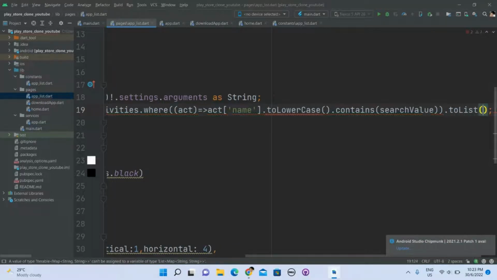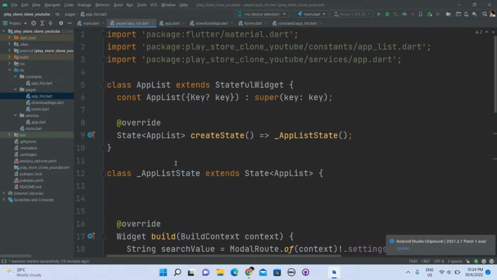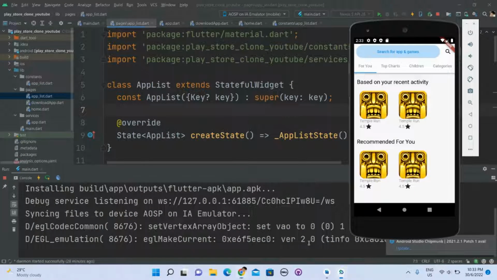Here is another problem of the null check. Whenever we see this, just do this small action and then null check. Just that simple. So I think everything should work perfectly. So now let's run it. Give me a sec and we will see the outcome of it. So now it is fully built and let's take a look if it works or not.